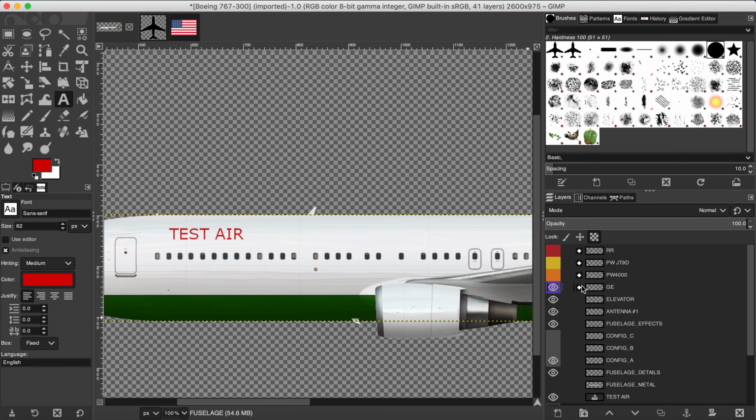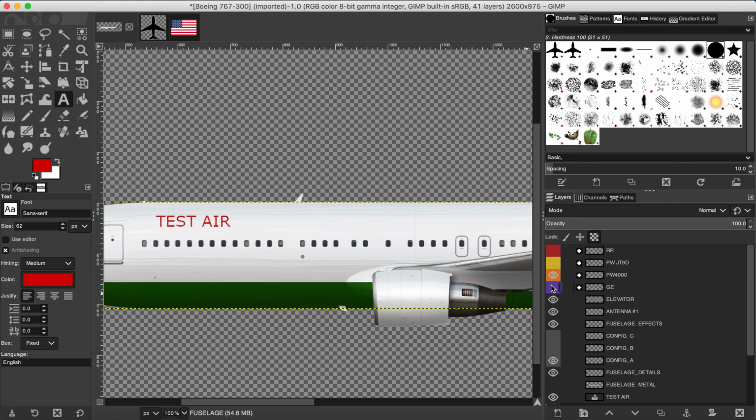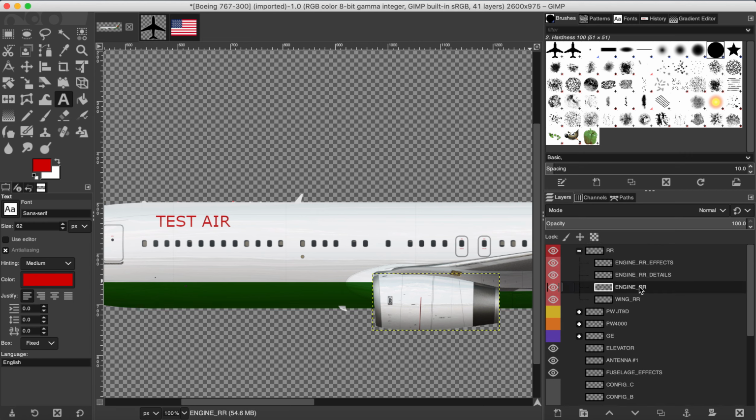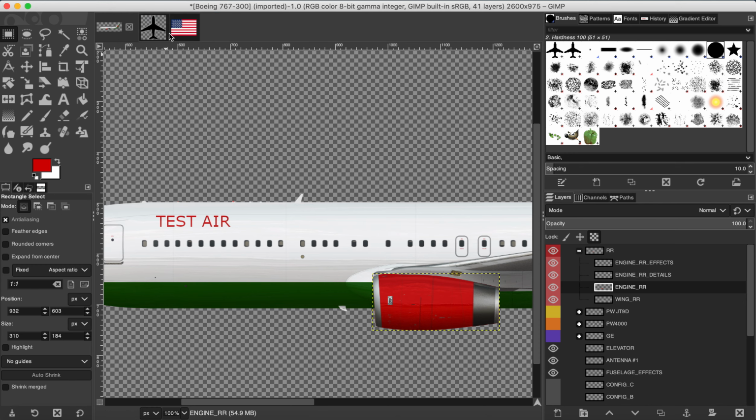So generally what they do for the engines is they have a folder of layers. First of all, you can choose the engine you want. If you wanted a Pratt & Whitney JT9D or Rolls-Royce, just make sure that it's the only one showing and the other ones are hidden. So let's say we want to do Rolls-Royce, and then we expand it by clicking that, and this is the layer for the color of the engine. Make sure you do alpha channel lock, and then I just use the rectangle tool, select it all, fill foreground color, and that will color it whatever you have selected. And then you can just close it back up again.